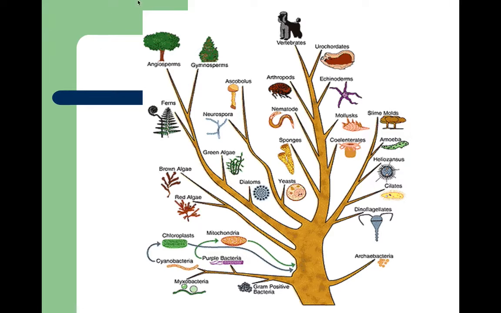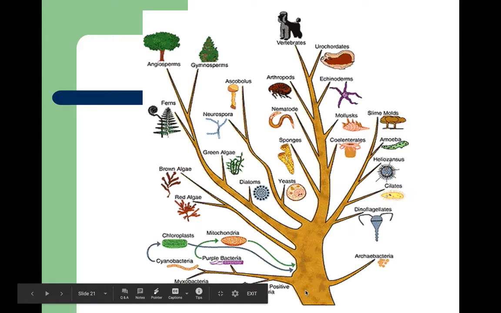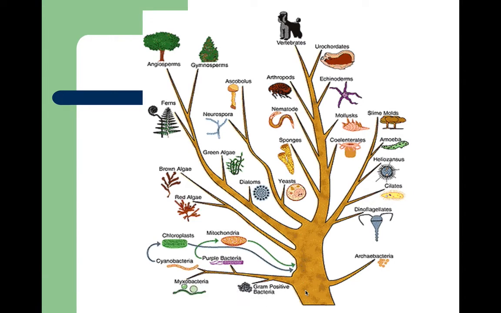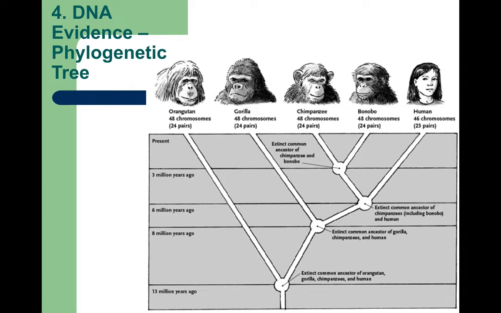This is a tree that looks at the common ancestor and where things branched off in relationship to other things. So you can see at the top of the tree are the vertebrates, or the animals with backbones. And we branched off from all of these other organisms relatively recently in the span of time, where the further you get away from the base, the greater the span of time is for when they branched off from that common ancestor. This one is more specific, of course, to the branching off of the humans from their primate ancestors. So 13 million years ago, at the bottom of the graph, you can see that the orangutan branched off from all of the other types of primates and developed their unique differences over 13 million years.